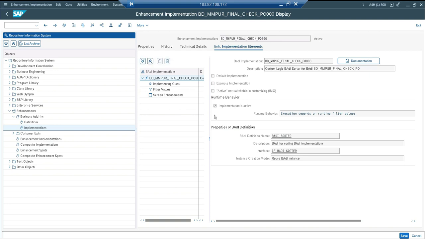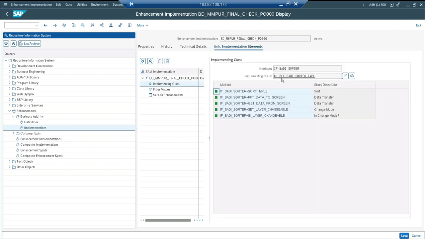So this is the BADI implementation. This is a different screen compared to the BADI definition part. Here you see the implementing class, then the method, and the code SAP has written. So a BADI can have standard as well as custom implementations.